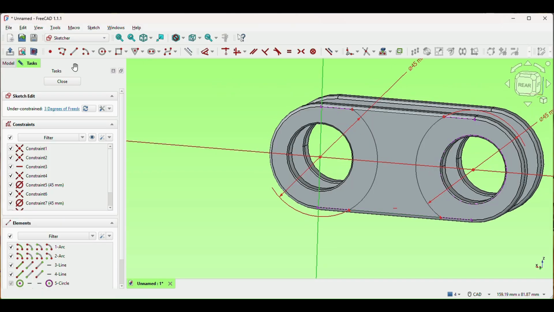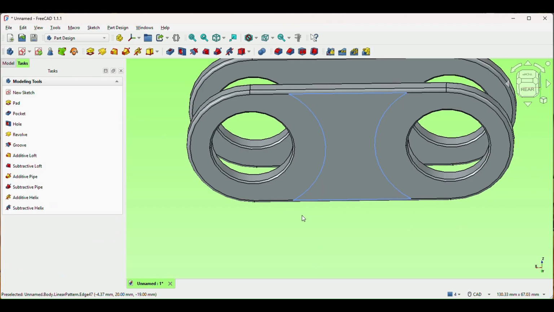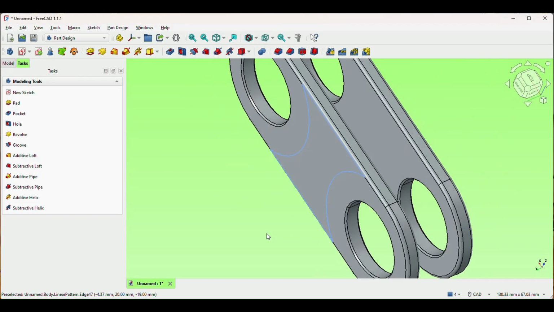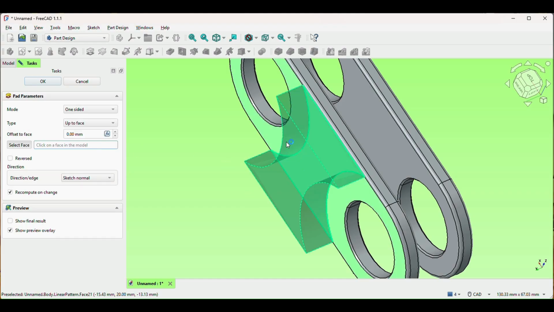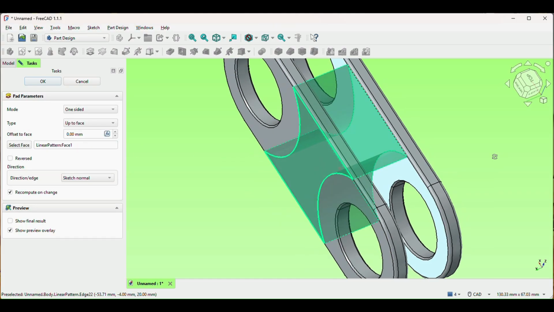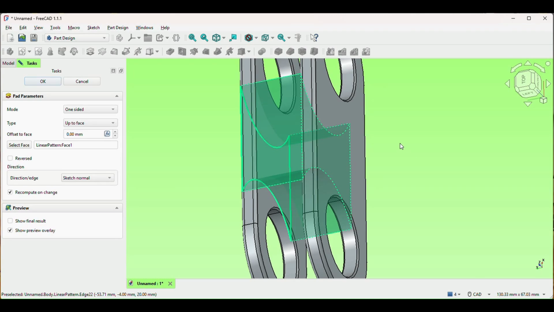So what I can do here, I'll exit the sketch and come over here, and I'm going to create a pad. And I want to go here up to face. I want to select this face, or I could select this face.